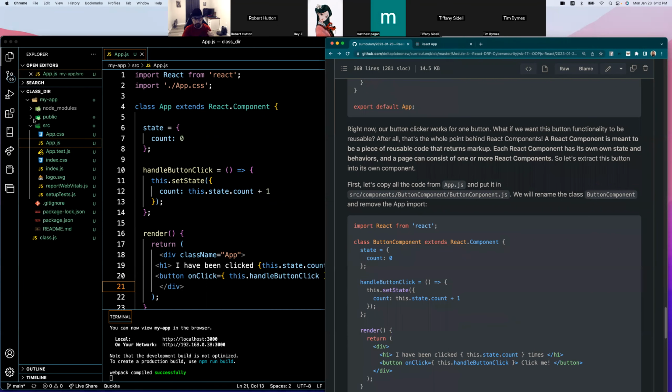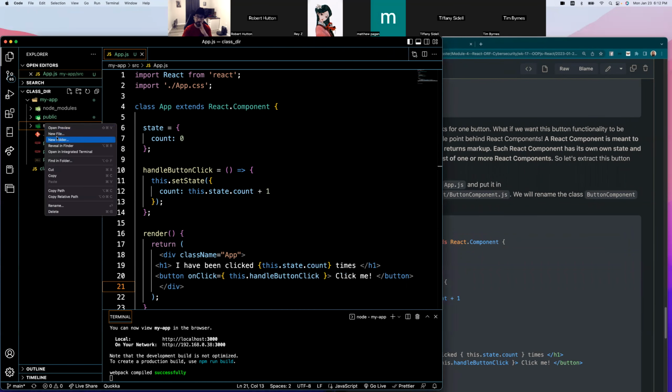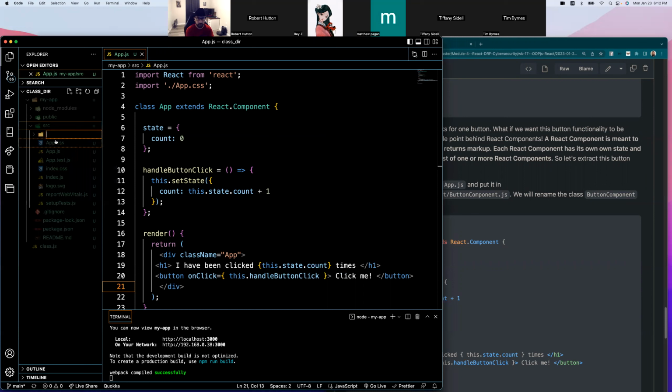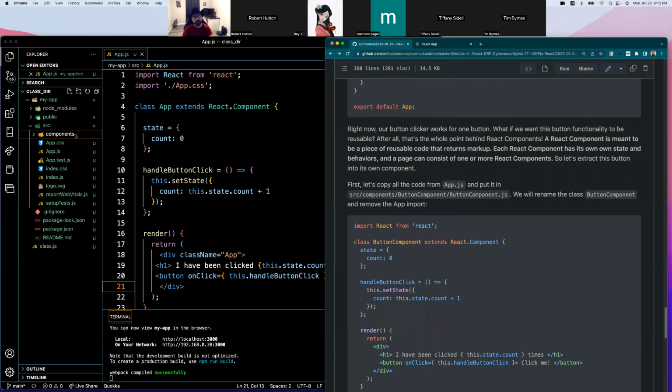Within source, I'm going to create a folder, because we don't get this automatically with React. There are tools that give you a lot of this automatically, but we're using pretty vanilla React here. Let's call it components. I can call it whatever I want. This is JavaScript. React is not as configuration heavy as Django. It doesn't care that much about its rules. You could change all kinds of stuff and not break it. Django is going to tell you, heck no, don't touch my stuff.